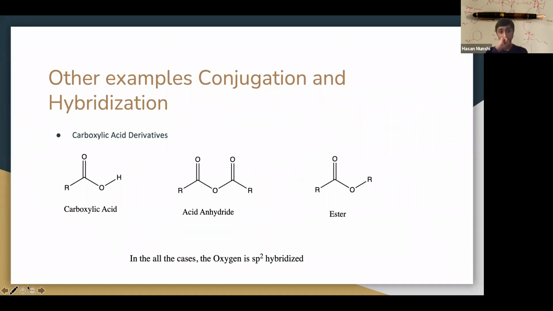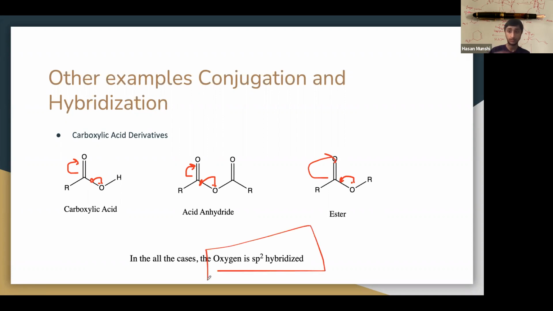So another example of conjugation, carboxylic acid derivatives. An amide is a carboxylic acid derivative. Others are the carboxylic acid itself. So this oxygen and this oxygen are all sp2 hybridized. Because again, this can be delocalized. It could do either, or if it's symmetric, it could do one or the other depending on what those R groups are, in the acid anhydride and then the ester. Wow, cool. Again, sp2 hybridized, you need sp2 hybridization for planarity, conjugation, and so forth.